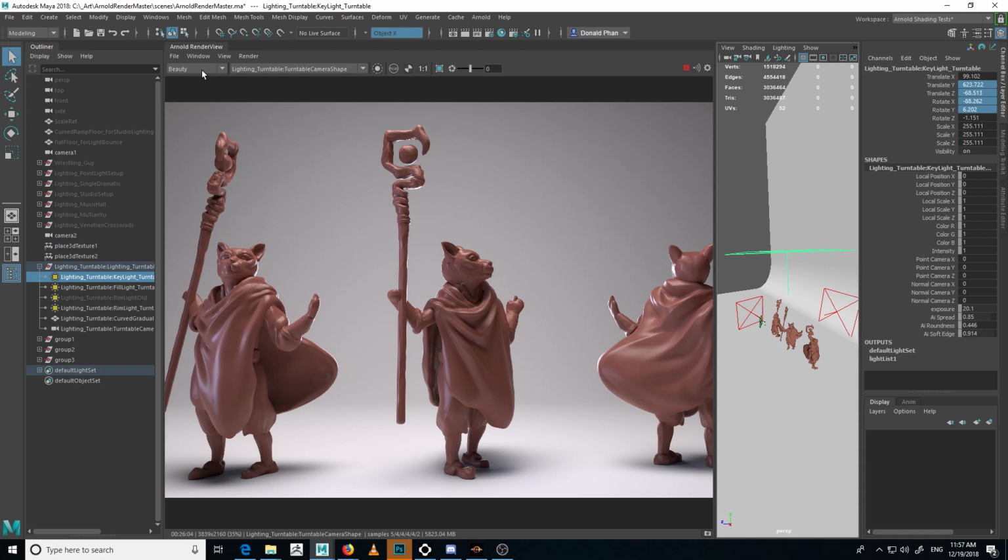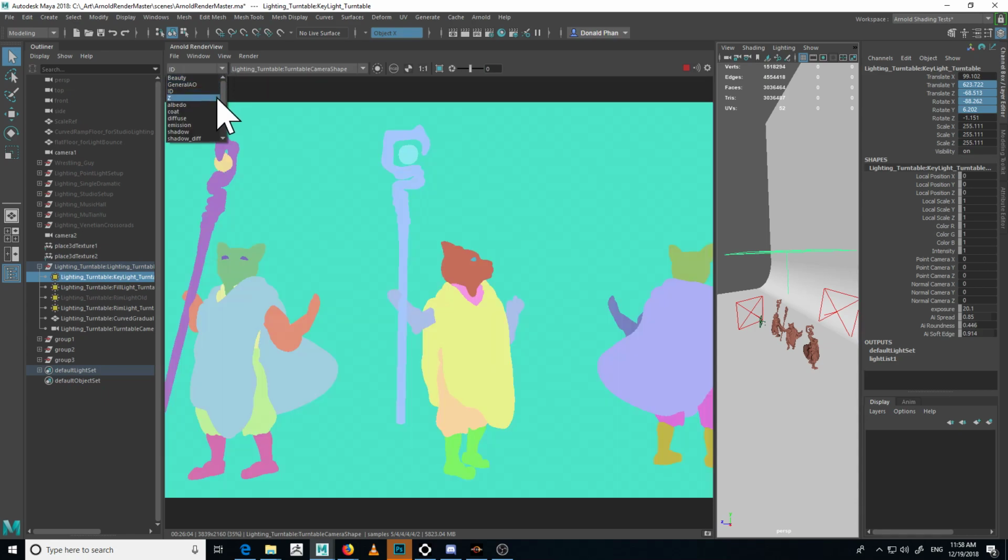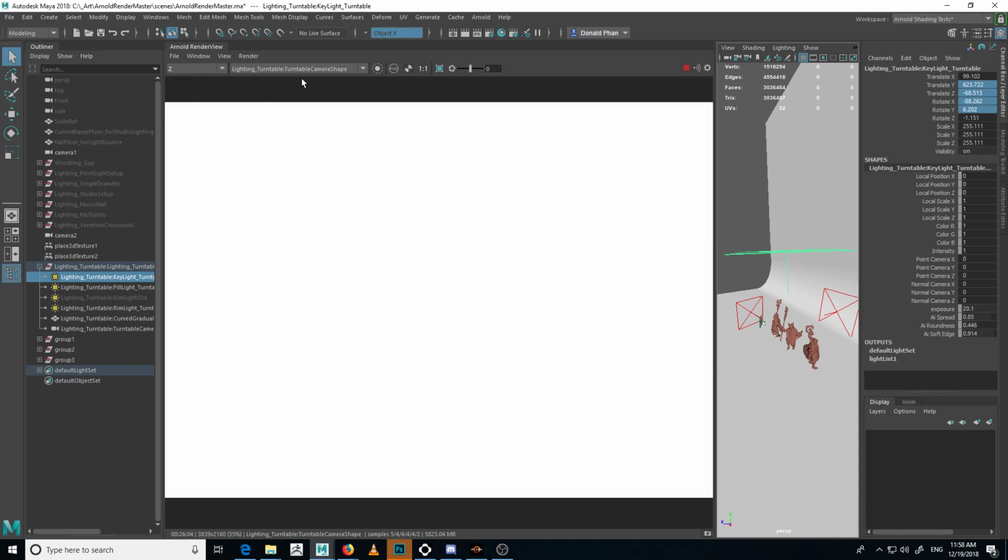So technically in Arnold it's called an AOV, which is an arbitrary output variable, and it's not going to be called a render pass. I'm kind of glossing over a lot of stuff just to make things easier, but you can scroll down and see the available AOVs that I've set up for this scene, which is a general AO pass, a material ID pass, Z depth, which actually does not display correctly unless you reduce the gamma.